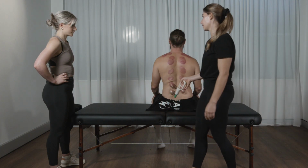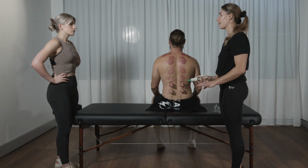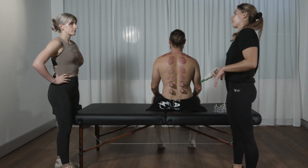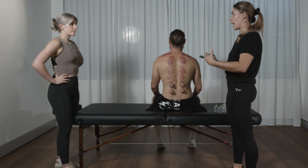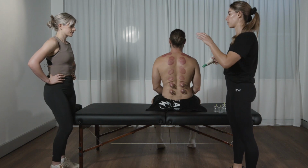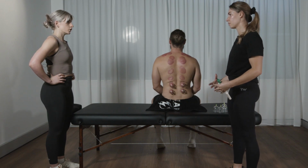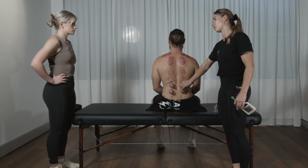Let's say at any point during those movements he was like, I'm getting sharp pain, I wouldn't be doing this. If he was getting sharp pain doing those active movements by himself, I'd be like, okay, you're already hypersensitive, you're already a little bit on edge, so I'm gonna lay you down and we're just gonna pop the cups on and you're going to be just passively sitting there breathing. Working through it himself rather than... Exactly, getting used to the idea that this is even on them.